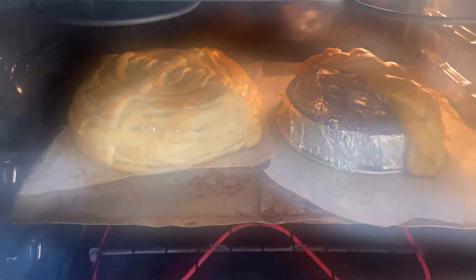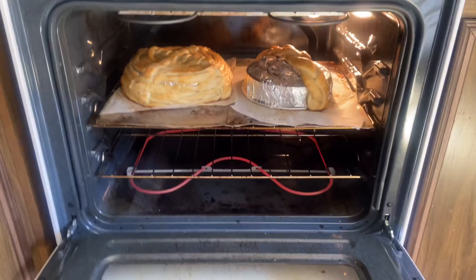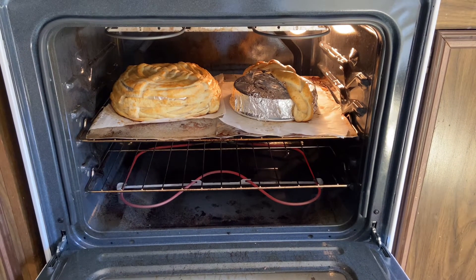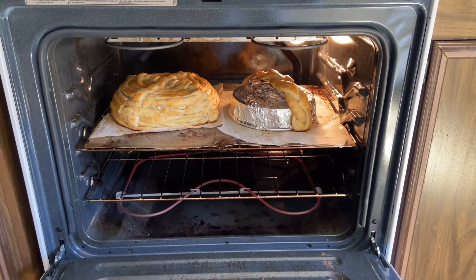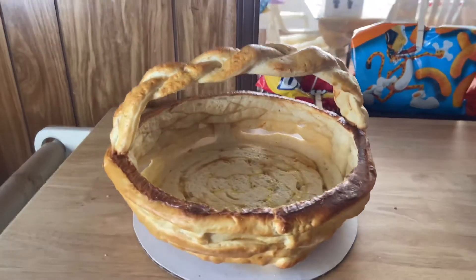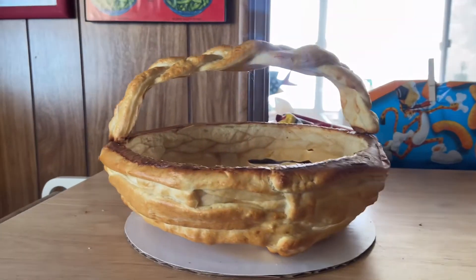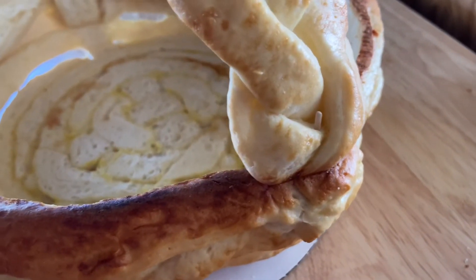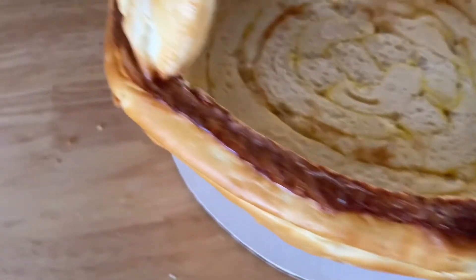There's our braided handle and our basket. Here's the moment of truth. Those look like they came out way better than the last batch. I'll get them pulled out and let them cool and we'll be back with you to put them together. There it is — there's our basket. This has come out really good so far. Used some toothpicks this time to hold it together while we get the frosting going.